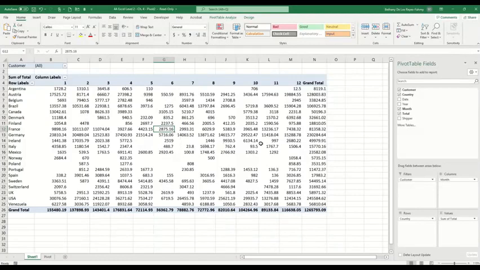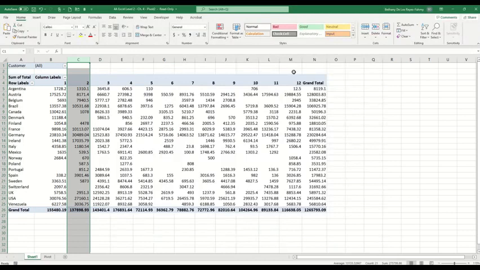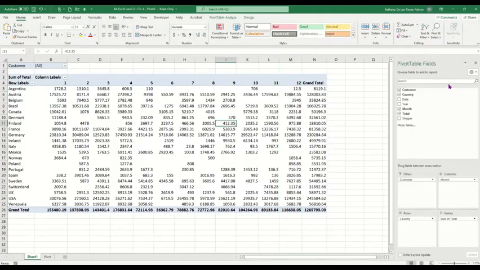So, other ways, just to show you how this is currently behaving: in the columns quadrant, we have the category of month. So every single column here, like column B, C, all the way down to M, and if I lose that pane, by the way, I can click the table itself and it'll always pre-populate here. There are a couple of ways to do that.